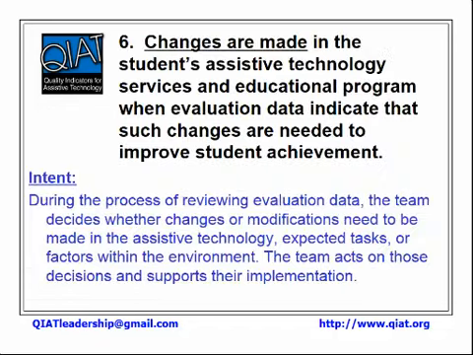Looking at indicator 6, we find that the key words are that we make changes. Changes are made in the student's AT services and program when the data indicate that such changes are needed to improve student achievement. We have some flexibility in the provision of services, and in order to support student progress, we need to be able to make the changes when they need to be made.